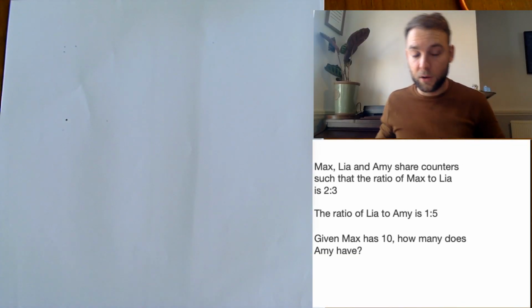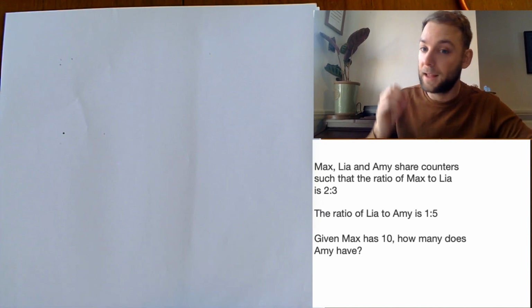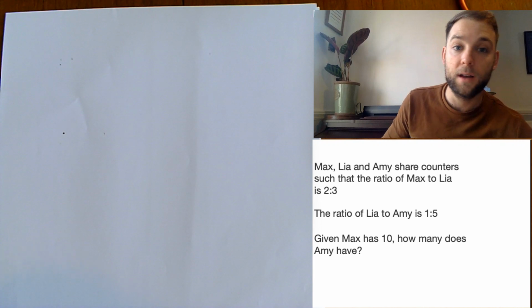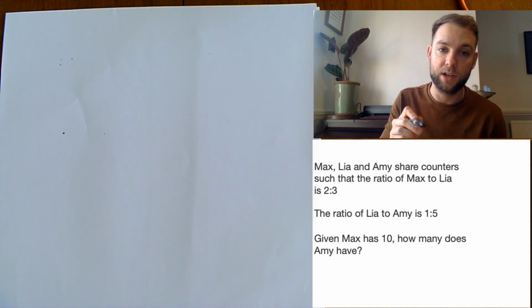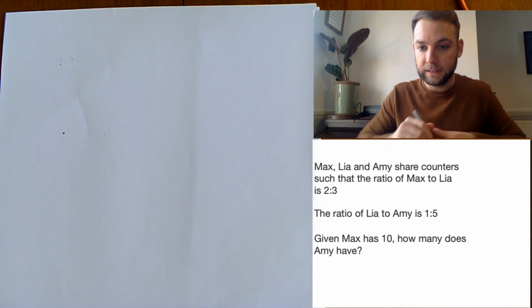Okay, hopefully you've had a go at that yourself. What I'm going to do now is show you how to do this one, and then we're going to have a practice of some of these. Remember to make sure you're getting each of these questions into your book. The only way of learning maths is to do it, so you must make sure you're attempting these, otherwise you're not going to learn. Okay, let's have a look at this one then.